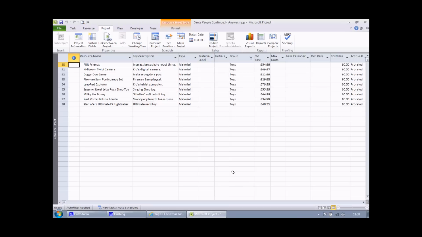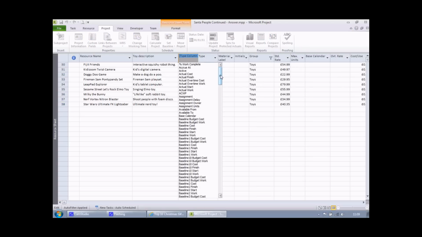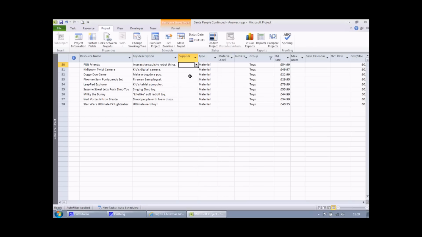The last step is then to insert my field into the table again. So just as I did earlier on, I'm going to right click on the top of any existing column and choose Insert Column. I'll find my custom field listed in 2 places again. I'll find it listed under S for Supplier. There it is with text 2 in brackets, but also under text 2 with Supplier in brackets. I'm going to select that one. And there it is. You can see immediately as soon as I have a cell selected in this field, it gives me a drop down arrow, and when I select the drop down arrow I can choose from my list of entries. It's as simple as that.